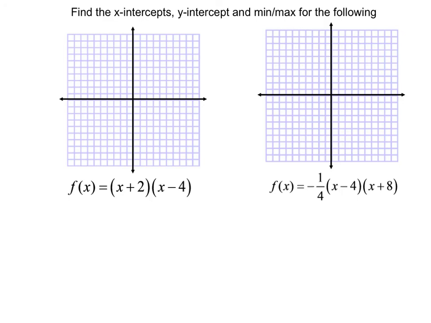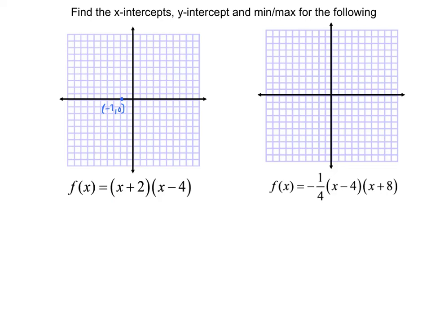Hello there. We're going to look for these big points of interest in a quadratic that's written in standard form. So the first thing I'm going to do, standard form is really nice because it actually tells me where the roots are. How do I get a 0 to come out of this? Well, either that's 0 or that's 0. How does this become 0 when x is negative 2? So that's the first root.